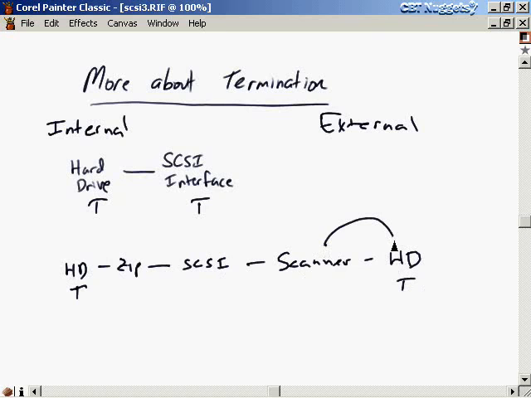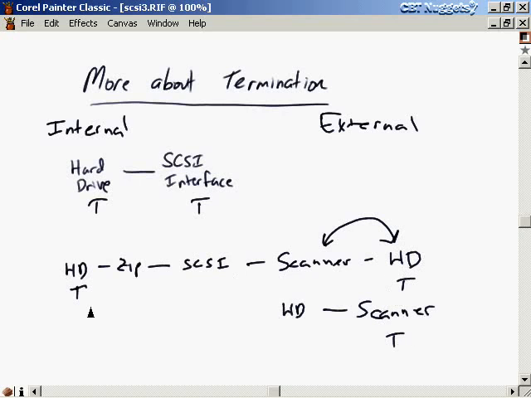But you know, if you flip-flop these two, right? Say you put the hard drive first next to the SCSI interface, and then you put the scanner out here. Well, now it might seem like the scanner needs to be terminated, and it does. But if the scanner's off one day, like you just turn the scanner off or you unplug it or something, then this isn't going to work. Nothing on this chain is going to work, or there's going to be likelihood for failure, because now nothing's terminated on this side because the scanner's turned off.